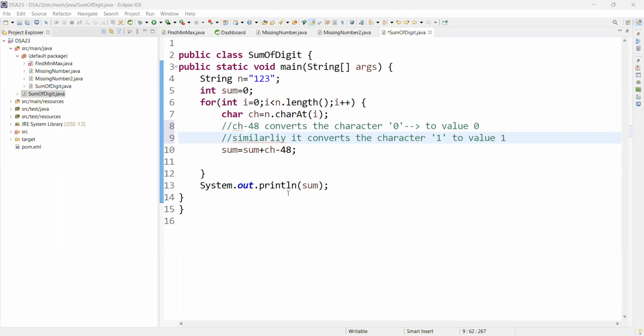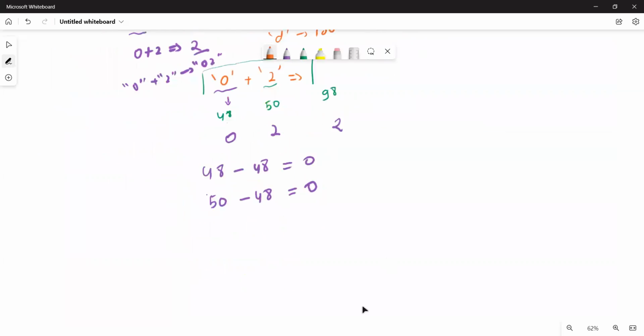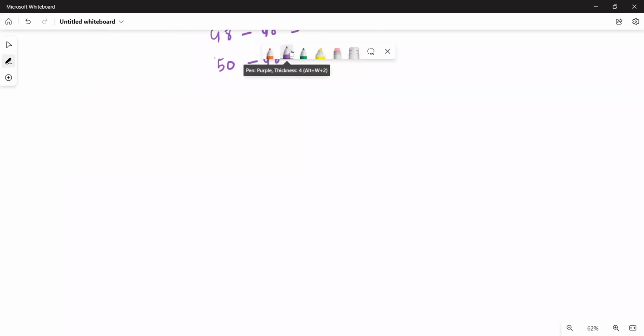Sometimes it's needed that there is a small a and you have to convert it into the capital A. There can be a problem statement, which we are not going to discuss right now. Let's say you're given a string, and I'll take a very simple example: your name, Mahesh, and capitalize all the vowels. It should be MahEsh, correct?